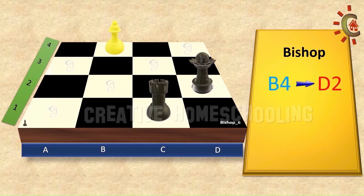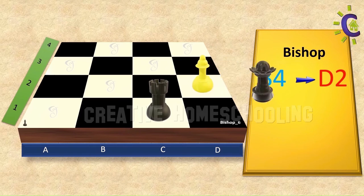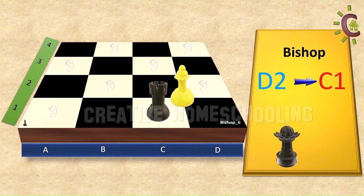Now, in this case, the bishop starts the game on a white square. So, it will only be able to step on white squares for the rest of the game. So, let's move the white bishop from B4 to D2 to capture the queen. Super! Next, we can capture the rook as it is in the bishop's range. So, let's move the bishop from D2 to C1 to capture the rook. Very good!